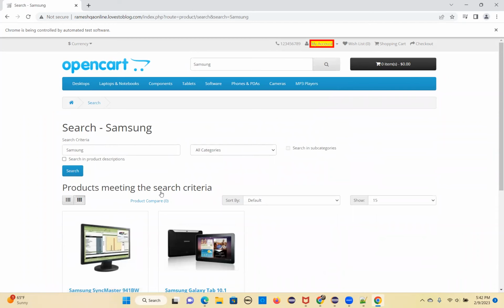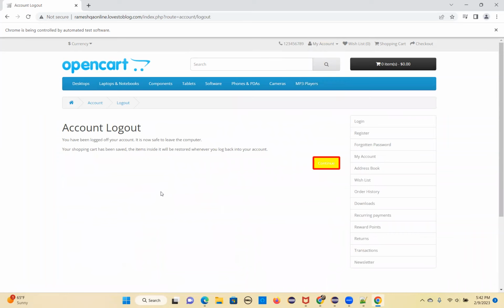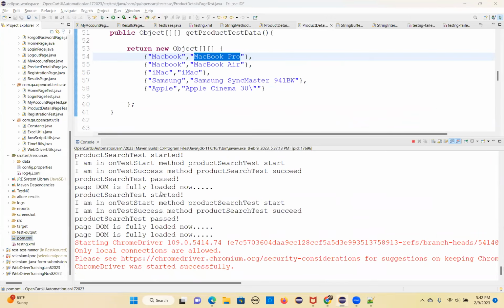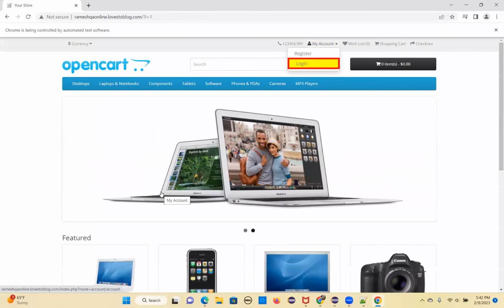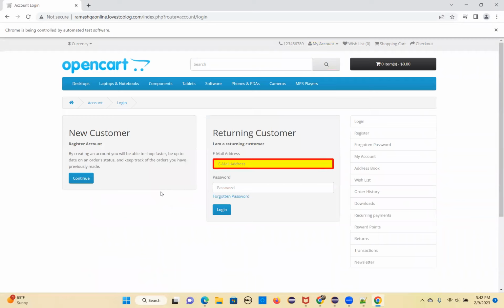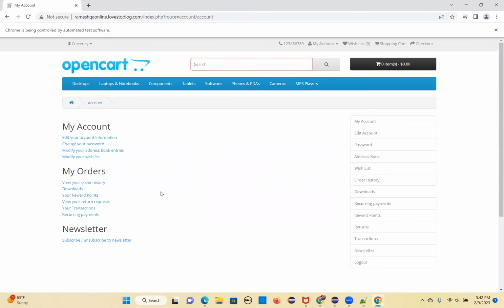What is meant by element click intercepted exception? It is the element is not able to be clicked because some layer is on top of it. So it is intercepting. That element is not visible. On top of that element, some other layer is there. That's why Selenium is not able to see it. That time you will get element click intercepted exception.